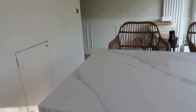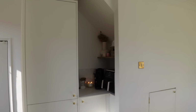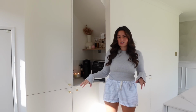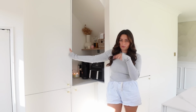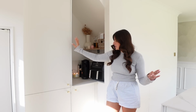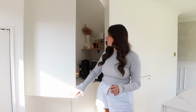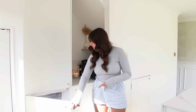And then my favorite part about this kitchen, again, if you remember the shape of it before, there was a little nook under the stairs here. So we really tried to make use of this space the best we could. We had the fridge here originally, just because there was a plug for it here, and there was literally nowhere else to put it in this kitchen. So we've now got a built-in fridge freezer, which works perfectly over here. And then obviously the half-height freezer.